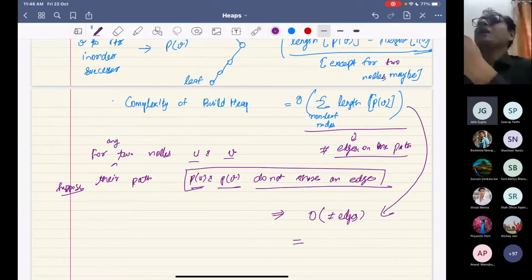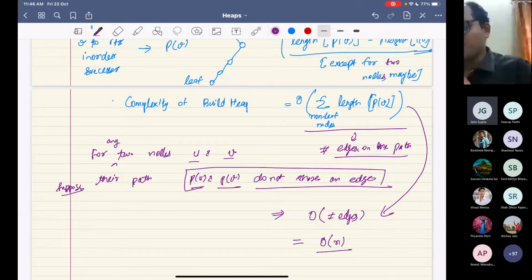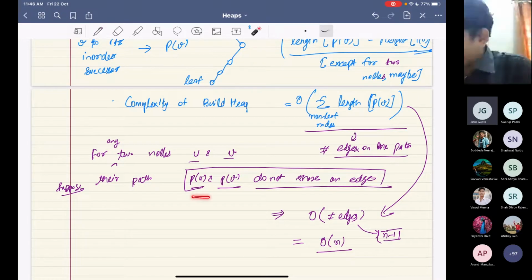Because for each node you have a parent, except the root. Every node except the root has a unique edge to its parent. So there are N minus 1 edges, so it's order N. So that means everything depends on this: that for two nodes U and V, their paths PU and PV do not share an edge.